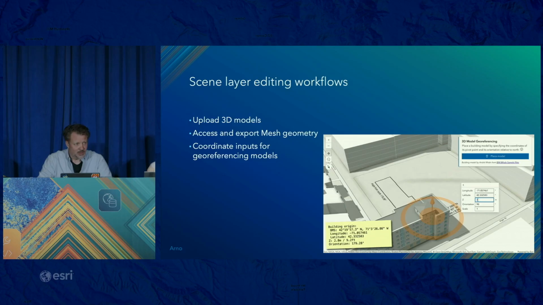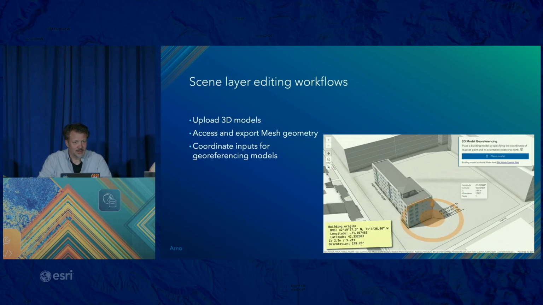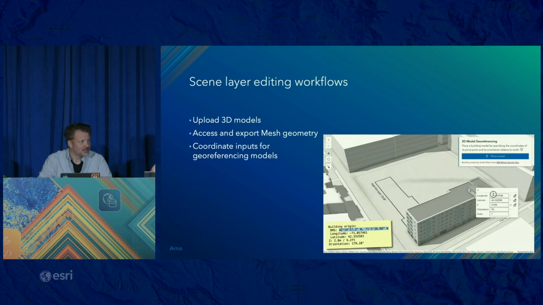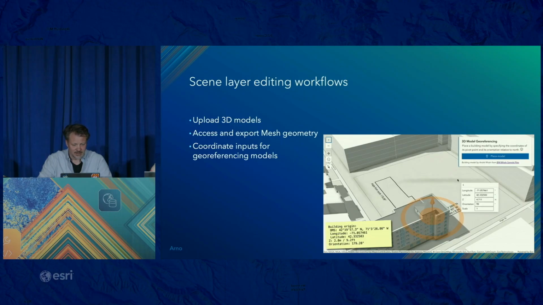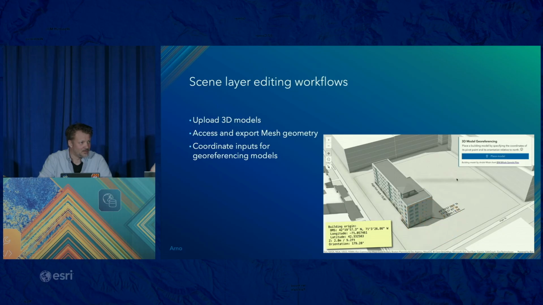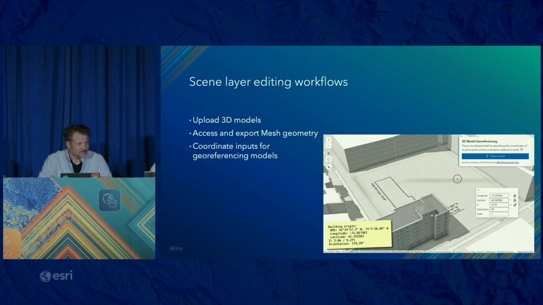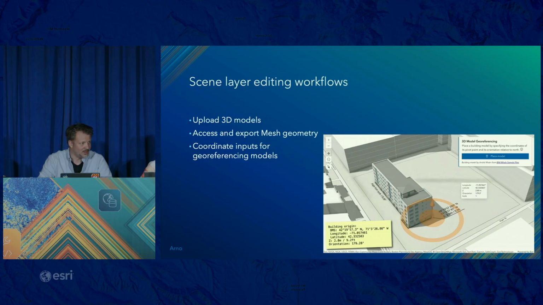Recently, we added support for georeferencing these models by adding the capability to enter coordinates directly into tooltips. Something we're working on, which we plan to release this summer, is the ability to read the georeferencing information directly from the model. So we support various model formats, from IFC, OBJ, FBX, that automatically get converted on the server side. And in the future, we also want to read this georeferencing information from these models.